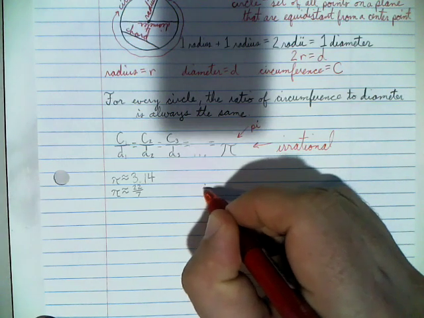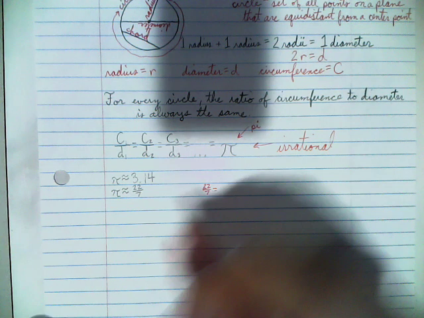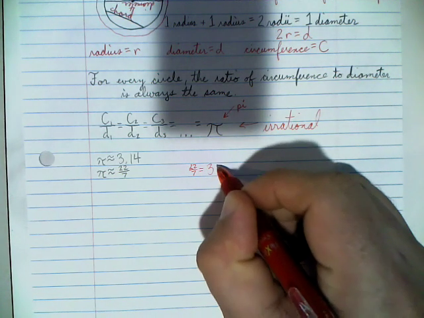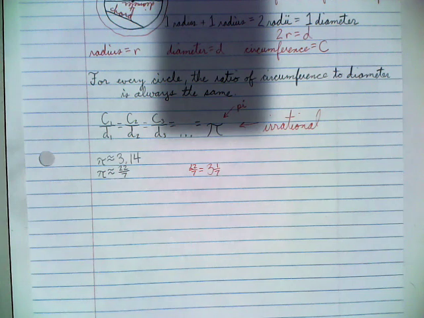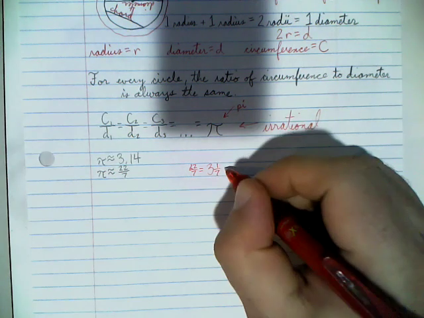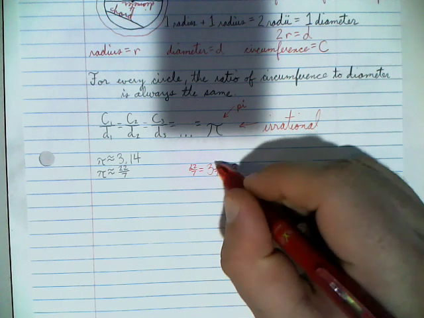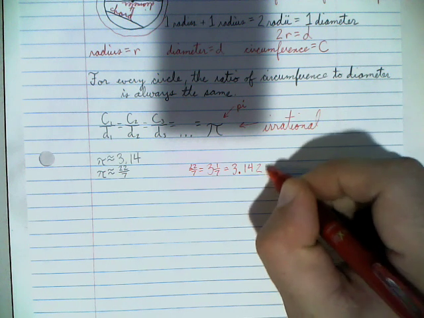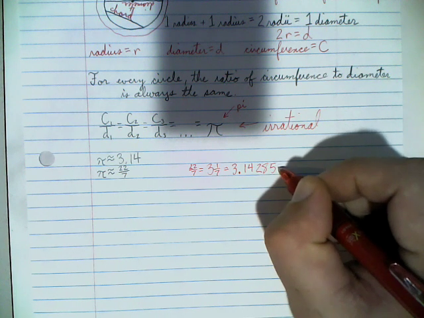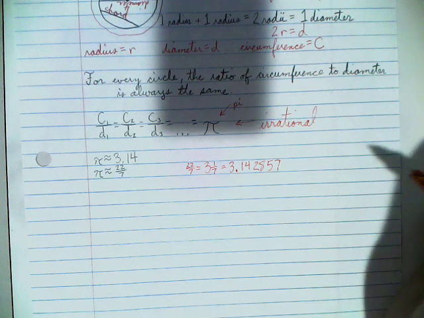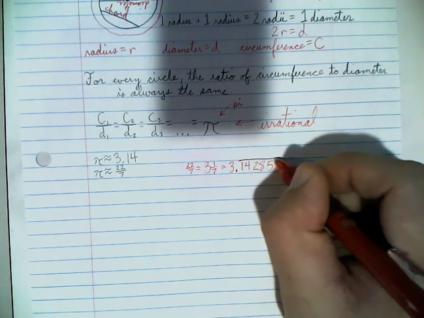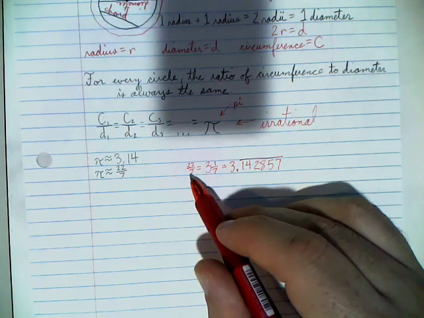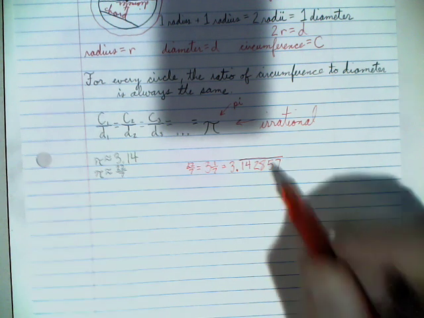Now 22 sevenths, why does 22 sevenths work out? If we take a look at 22 sevenths for just a second, that's an improper fraction. If we change it back into a mixed number, 7 goes into 22 3 times with 1 left over. So 3 and 1/7. And then if we remember from a previous lesson, 1/7 has a nice little pattern, if you can remember it. 1 4, double that, 2 8, double that, 5 6, but we're not going to do a 6, it's actually going to bump up to a 7. Repeating. And so 22 sevenths is really 3.142857 repeating.